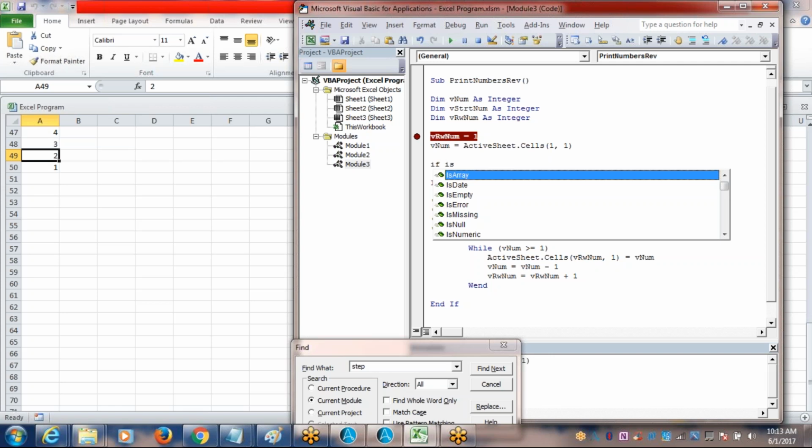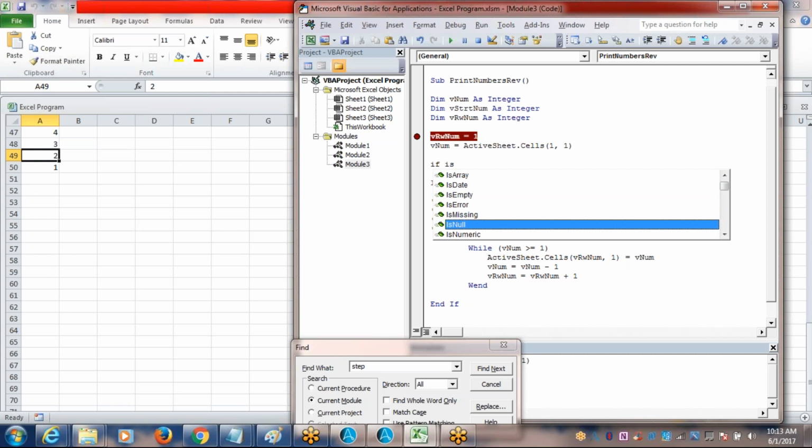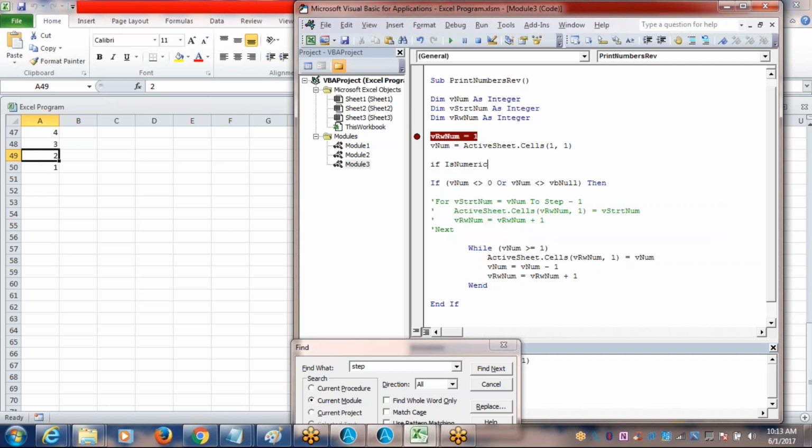We have used vbNull, right? We can make use of IsEmpty also. Okay. We are using something called IsNumeric now. We can give some user friendly message.